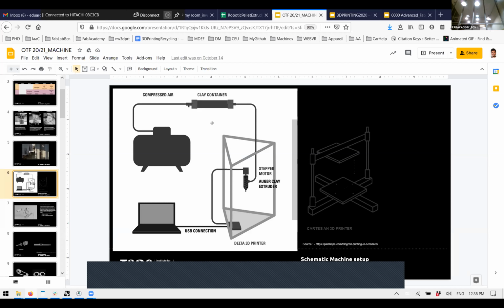This is a 3-way solenoid. Basically, like a water hose, it closes and opens, but it has 3 ways because when we stop, we release the pressure, like a roller coaster, exactly the same. Why do we need to release the pressure? Because if we keep pressure here, the material will still flow. So we need to take out the pressure.